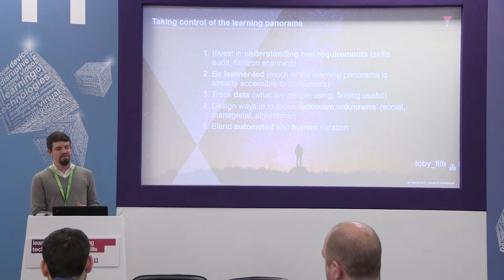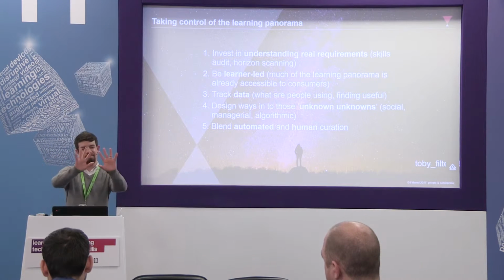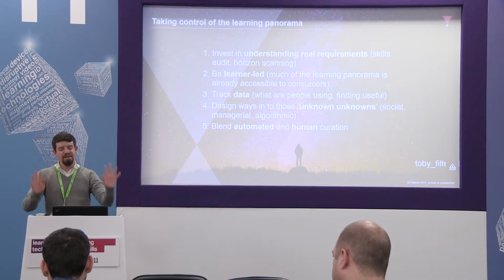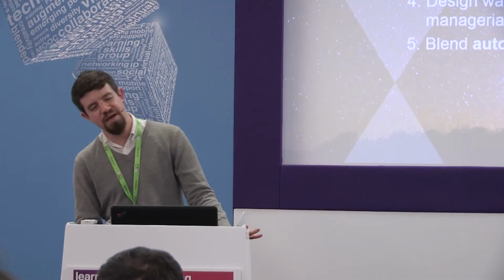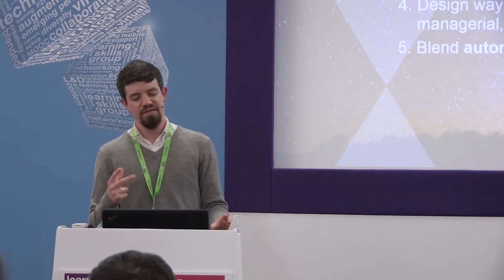And that's what we need to think about doing, not building a huge catalogue, unleashing learners on it and saying go forth and prosper and find out what you need to do to be a better employee. Our job should be about building a system that's able to find out the thing that's going to impede the learner from being a good productive worker the next day. And to do so, we need to blend automated and human curation.